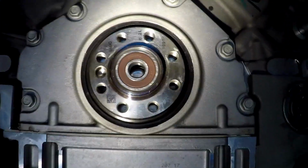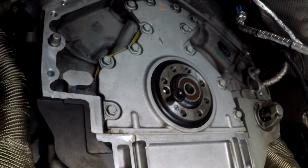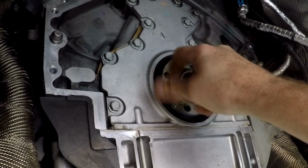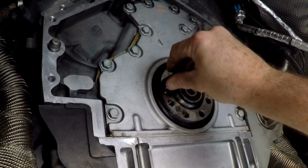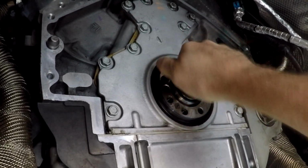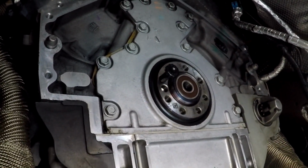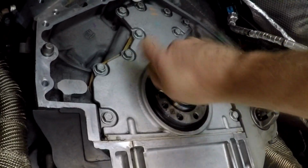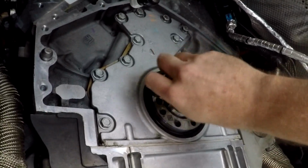Okay, I don't specifically have a thread chaser, so I'm taking one of the flywheel bolts and just running it in and out of the crank holes here. A couple of them were a little tight. The flywheel bolt will go in pretty easy, like this one, but that one's getting tight. So there's probably some leftover junk. Yeah, that one's probably the tightest. There it goes. So I'm going to take that all the way down and bottom it out.